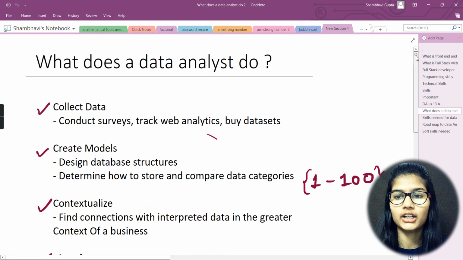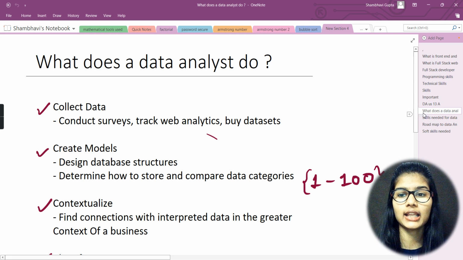You have a data, you clean that data, and you have many tools with the help of which you then visualize your data, use your models, and at last you do some interpretation on the data findings, which you combine into a presentation, and further you present that in front of your management. That's what data analysts do.